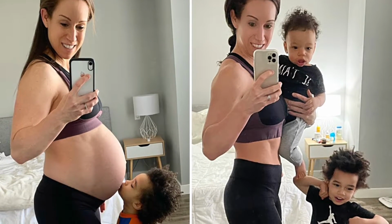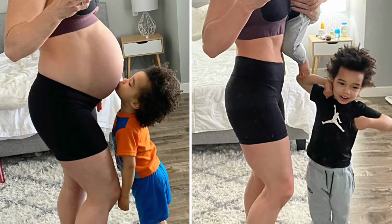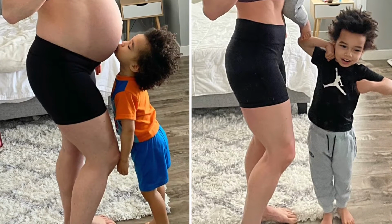So if you've had babies, first, of course, consult with your health professional or doctor to make sure everything's okay with you. Make sure you've been approved to do so first. Or if you're thinking about having babies in the future, start now. Build that strong core so you can carry that baby and not suffer from lower back pain and feel great throughout your whole pregnancy and pushing that baby out.